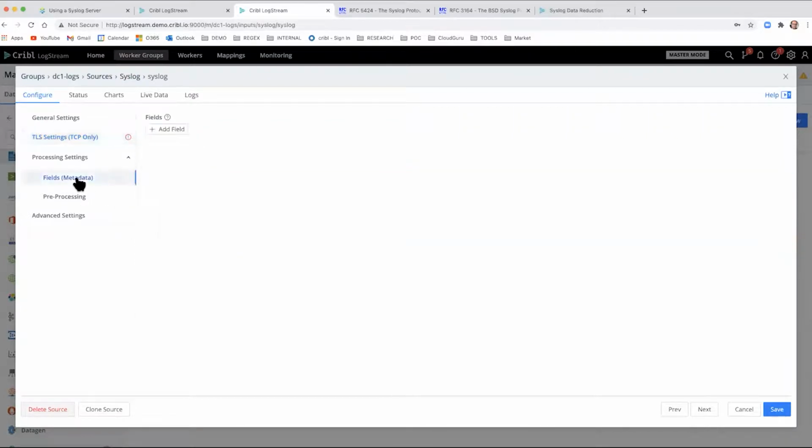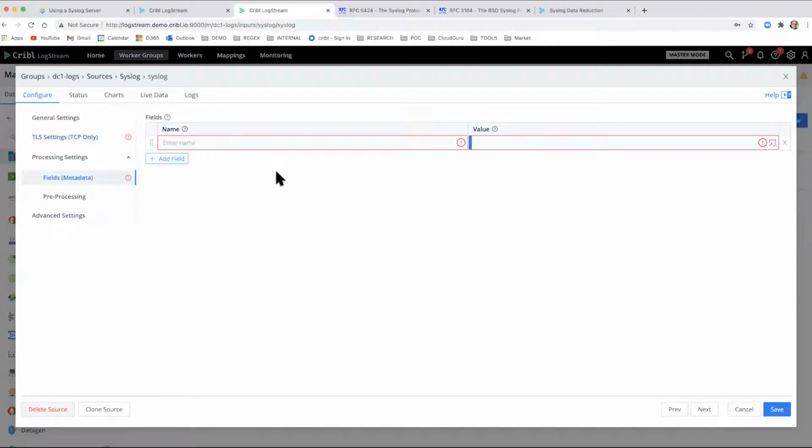Let's say you have a source, and I'm going to say Palo Alto here. It sends data directly to you in a syslog format, but you really want to add a source type field to that data. You can ingest and add metadata, if you will, or change the host name if you want to. So you have the option to pre-process the data before it gets processed again in our engine. It's nice to be able to tag things with source type, or anything that Splunk or Elastic understands ahead of time. I'm going to call the field source type, and I'm just going to call it pan traffic. So by the time I get the event, it's pre-source-typed, if you will.